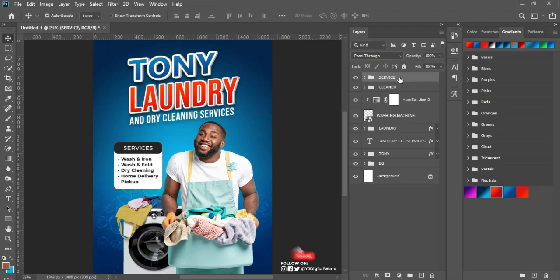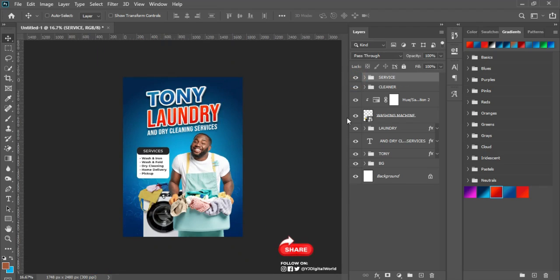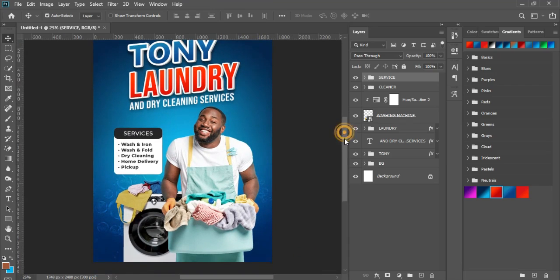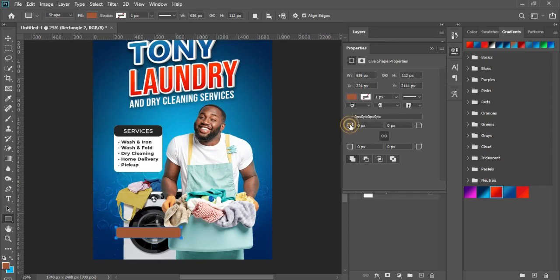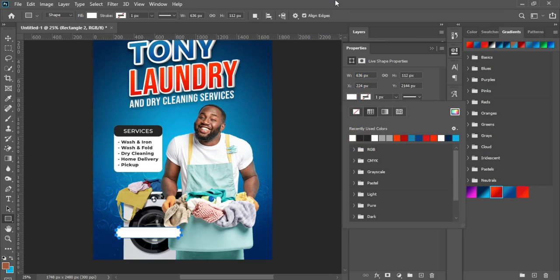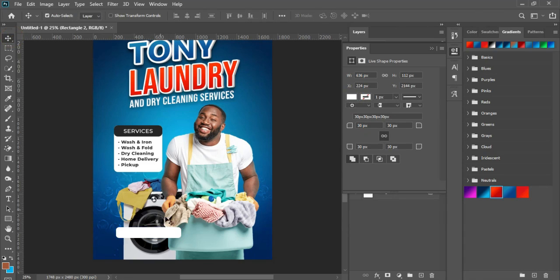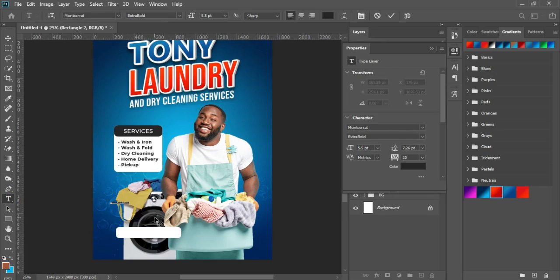Okay, so after grouping them, move to the next phase of this design project, which has to do with placing the contact details and the rest at this region. Come over here, place this way, create a shape of this nature, create curves of this nature, change the fill to white. So after making the rectangle shape, pick your text tool, left click and paste this text over here.